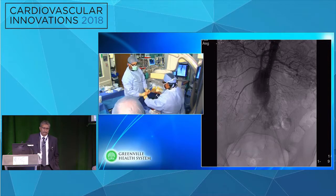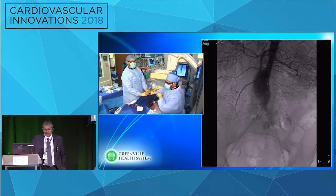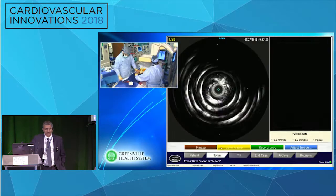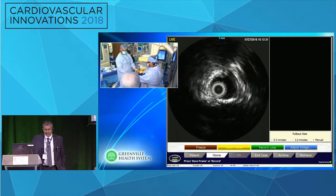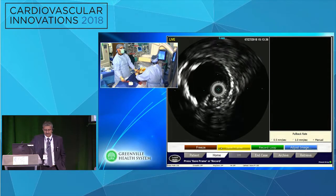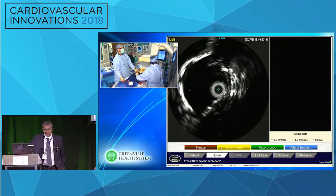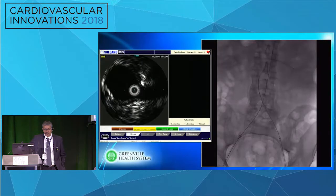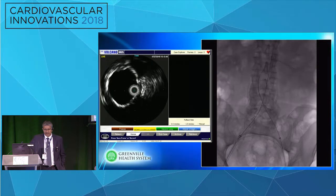And so what we'll do here is, can we show the IVUS catheter as well, or the IVUS feed? All right, come on, live. All right, we're going to send our IVUS up. Pin wire, please. So here we are in our proximal aortic neck. Heavy calcifications. You can go up a little bit and you see your renals come off. Our right renal there, coming down a little bit, and you'll see your left renal right there. That's left.